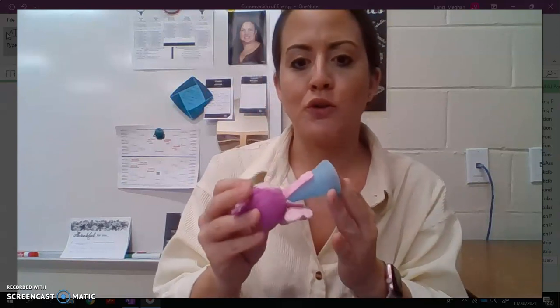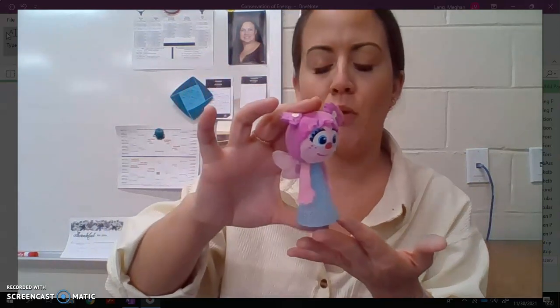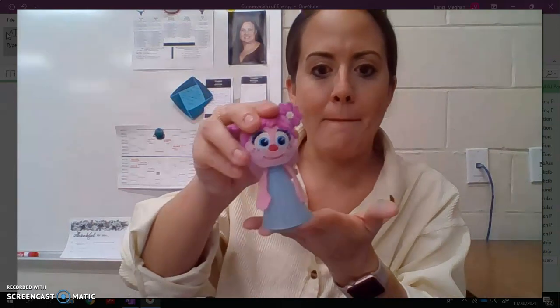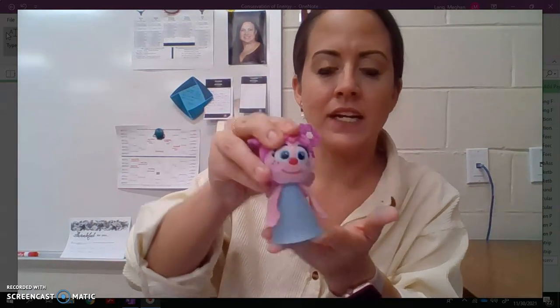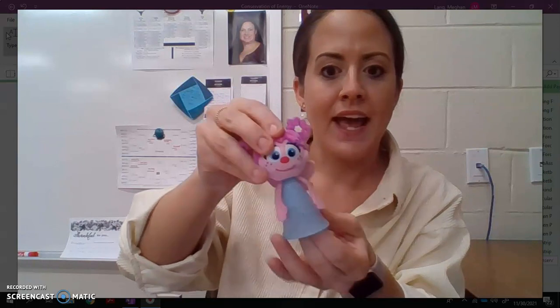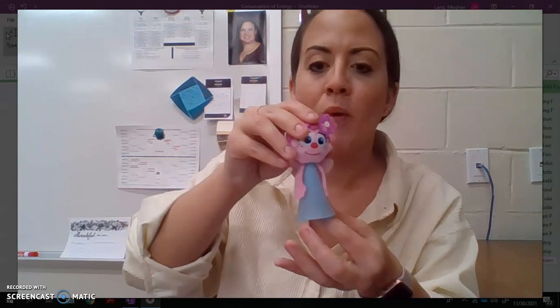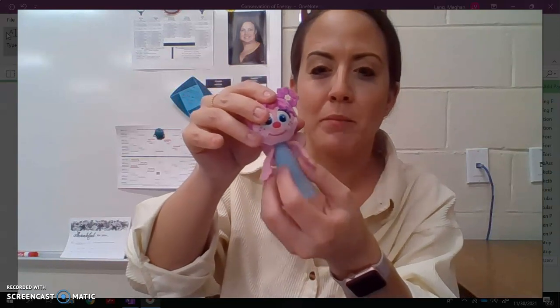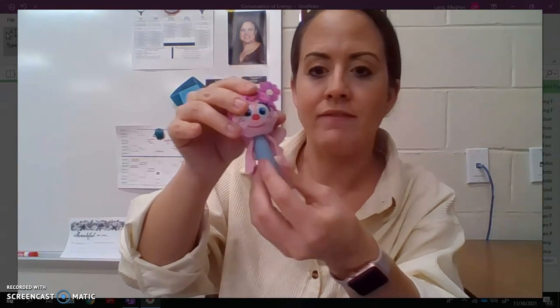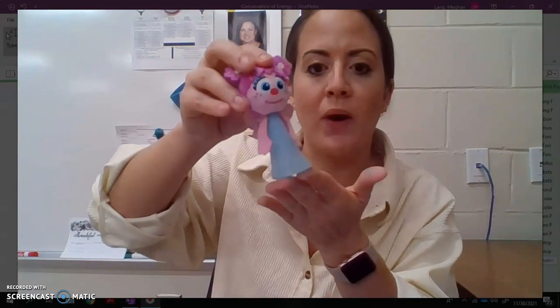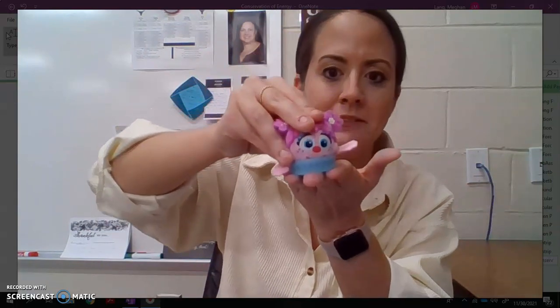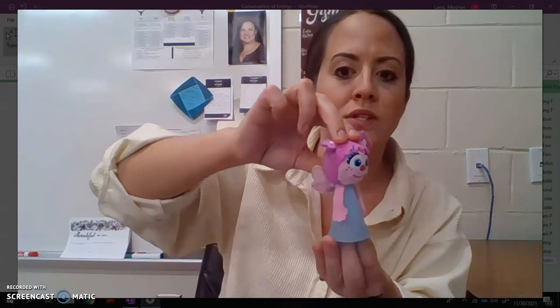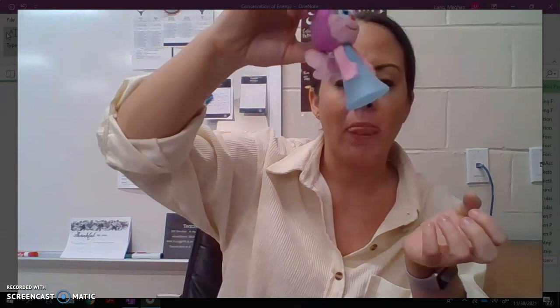Okay. You may or may not have played with one of these before. This bottom mesh part is elastic, so it will compress and it could stretch in the same way that a spring does. So this bottom mesh part is going to be a very similar idea to a spring, if not really an identical idea to a spring. Okay. So I can compress it, okay? And then after I compress it, when I let go, it will shoot the popper toy up into the air. It will stop and then come back down to the ground.